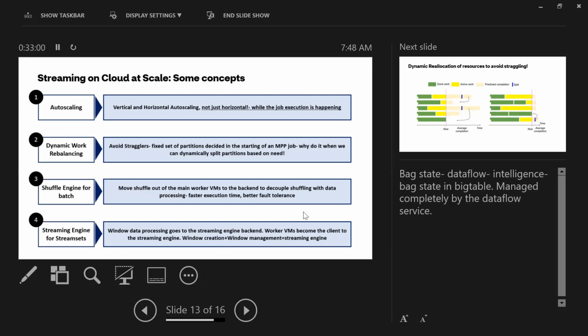Dynamic work rebalancing, very, very important, extremely important concept from an infrastructure management perspective. We all have heard of the word skew, right? There is skewness in data. I don't think there is perfect data. If we are having data by states, every state in United States is different size, different population. Real estate, for example, my favorite topic. Some states are actually very expensive. They have more houses, less demand. Some states have a lot less houses, more demand and stuff. This is natural skewness, right? Entropy in the data. It is bound to happen.